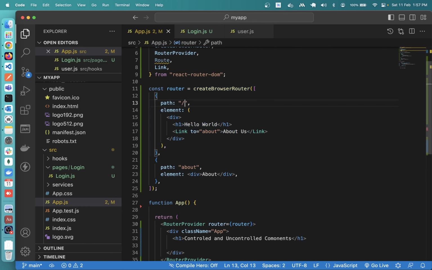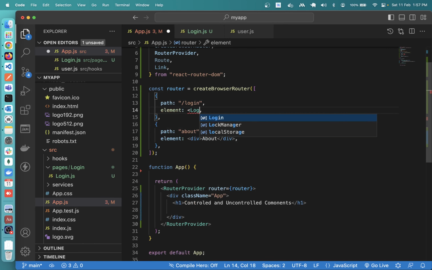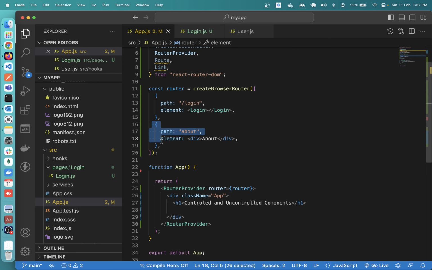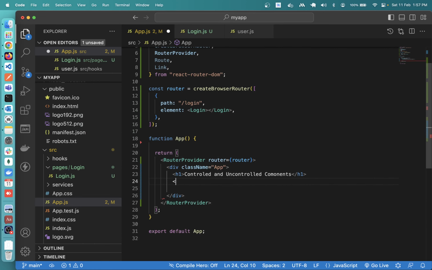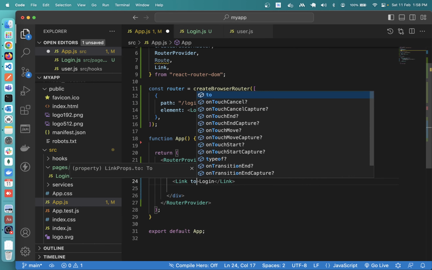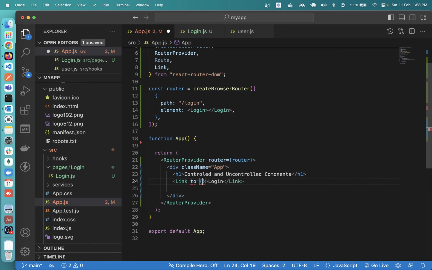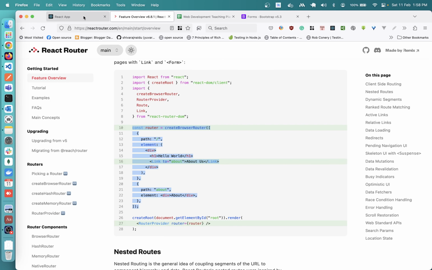Let's say if the user visits login, then I would like to display a login component. Okay, so this is what I'm looking for. And a link. So it should work now.